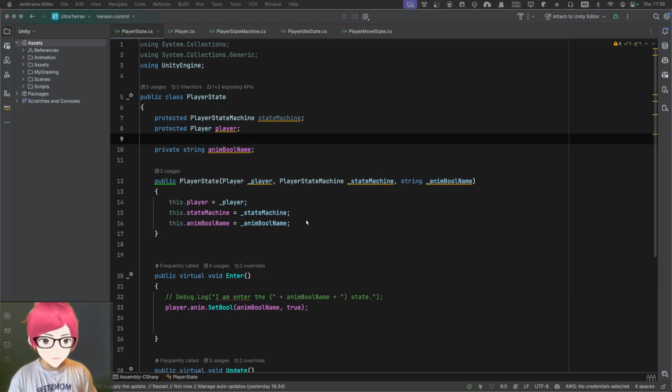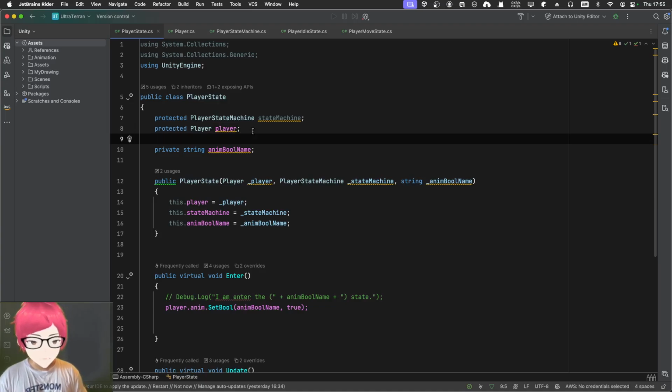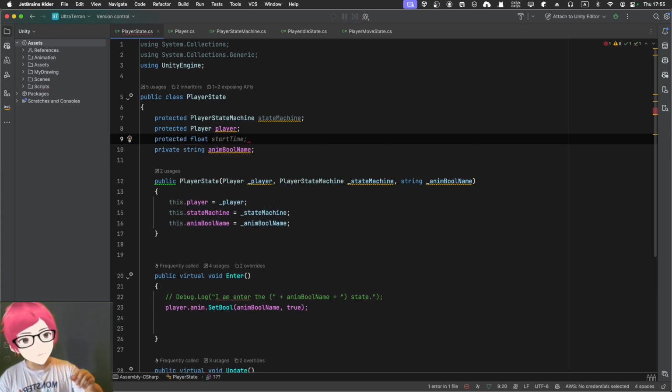So basically we're going to get a protected player, and we can say another protected, and this time I'm going to get a protected float because it can't press exactly an integer input.